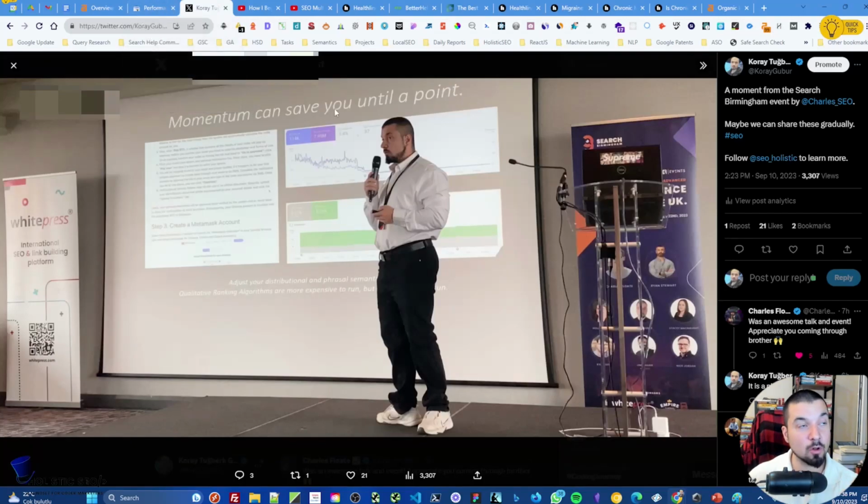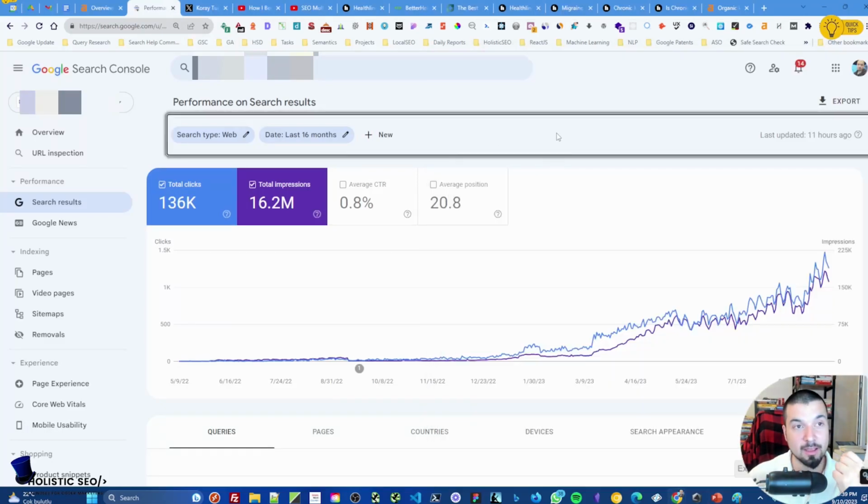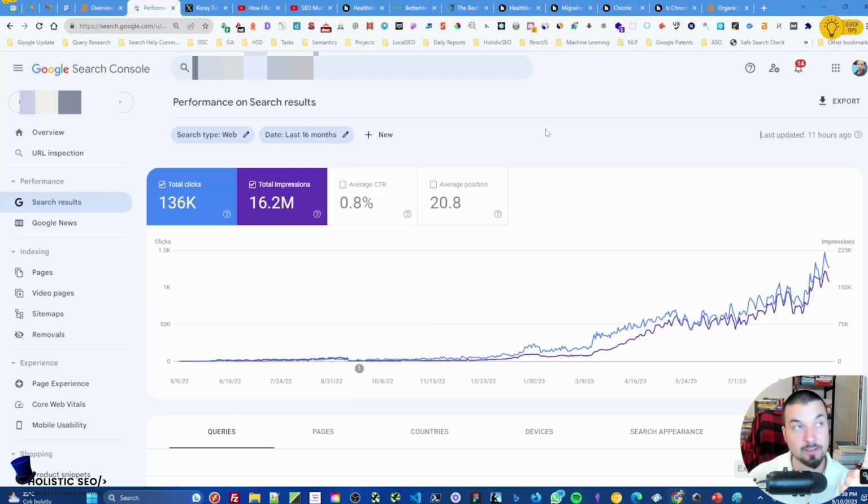Momentum can save you always, and at the same time links can signal the quality, but they can't show the quality. Being a factor and being a signal are not the same things when it comes to ranking. So with that said, I believe you got the first suggestion. You need to adjust your conditions according to these three principles based on, let's say, your budget and your working principles, etc. You can use expired domains to increase your link velocity. You can add their content to your own content to rank them further and justify that specific redirection.